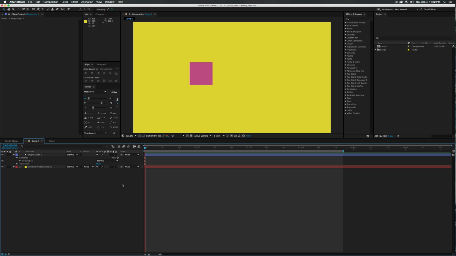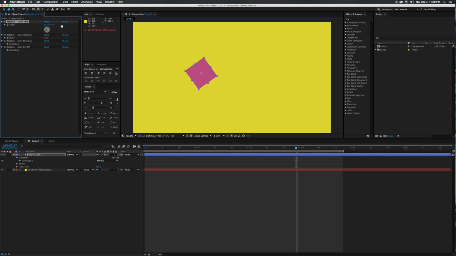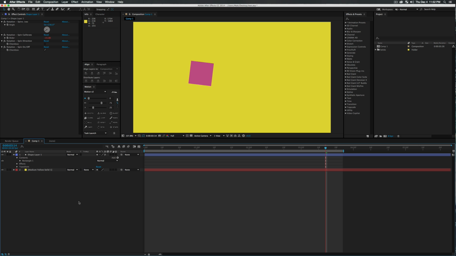Another feature brought back from Motion version 1 in this update to Motion version 2 is the spin function. So by selecting your layer and clicking spin, what you're going to get is a wonderful rotation forever. And this will work if you have a keyframed animation or it's a parented object or anything like that. And you can control your spins per second by maybe turning it up. If you want to just have something go crazy, you can turn it up. You can turn your spin calibration if you're trying to line it up with something. You can change your spin direction, and you can also turn your spin on and off. So that is pretty much spin in a nutshell.